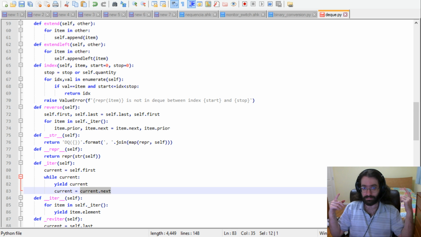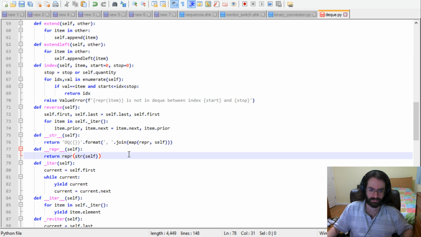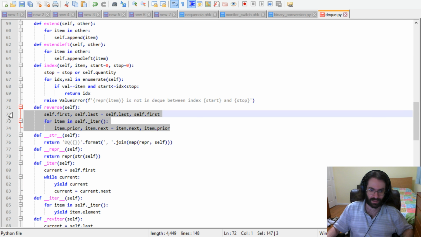So then I had an idea. What if, instead of turning it around, we just look at it backwards? So here's what we had. Here's what we will do instead.